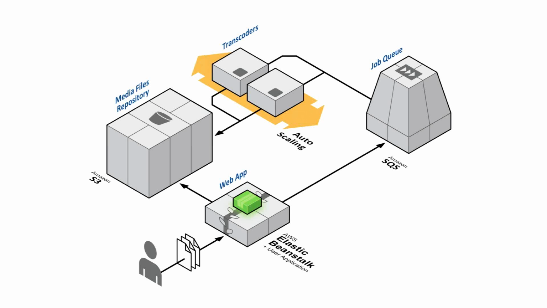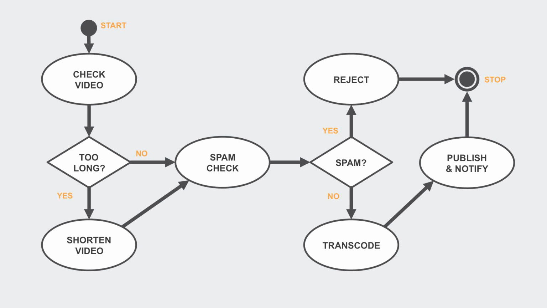So this is a very simple workflow. But what happens if we want a slightly more complex workflow for our web app? So we'll take a look at something like this. We want to have people upload the video, and we're going to check the video. And maybe, let's say, we're offering a freemium type service. If the video is too long, we want to shorten the video. If it's not too long, or after we shorten the video, we want to check to make sure it's really a legitimate video. So we're going to have a little bit of a decision process here. If it looks like it's spam, we're going to reject it, and we're going to end the workflow. If it's not spam, then we'll go ahead and transcode it, and then we'll publish and notify our customer.